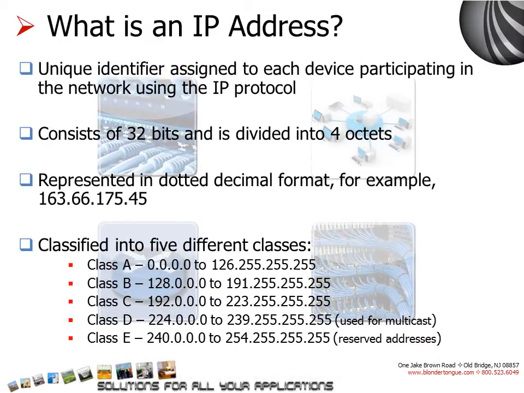Now, let's see what is an IP address. It is a unique address assigned to each device on the network. The devices can be computers, printers, routers, or switches. An IP address is a 32-bit binary number divided into four octets and generally represented in dotted decimal format. Every IP address is really made up of two parts: a network portion and a host portion. A network portion tells routers what group of devices a packet should go to, and a host portion tells the routers what specific device among that group the packet should go to.